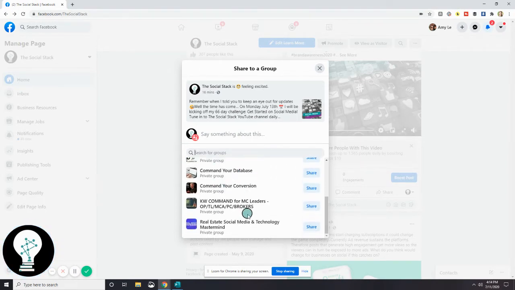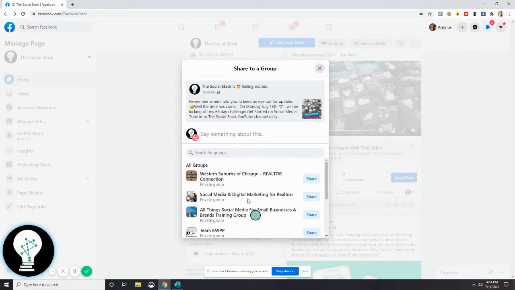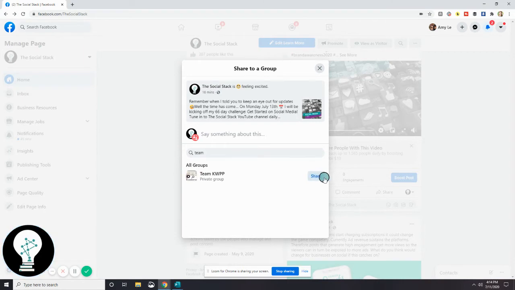But let's say it wasn't here and I didn't want to scroll through all of these pages. I can just type the specific group that I want it to go into. I also have, again, the ability to write something about the post.